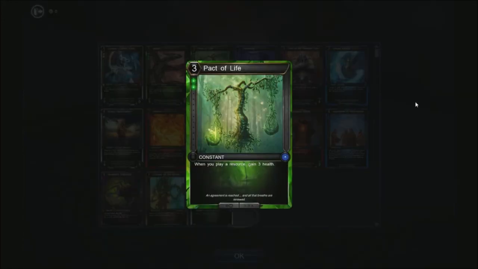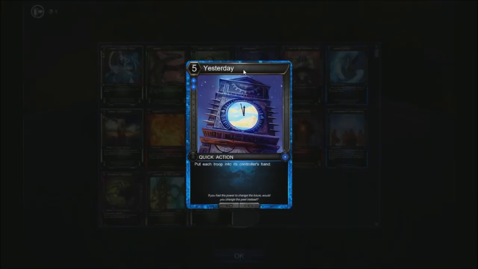Pact of Life. When you play a resource, gain 3 health. This is not a good card. It might be okay for draft at some point, but it's really not a great card, and it's because you just gain 3 health. And until you can set up a synergy to where gaining 3 health gives you greater board advantage, it's not a great card.